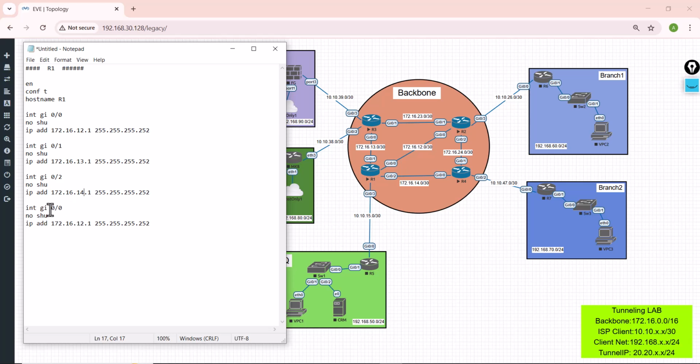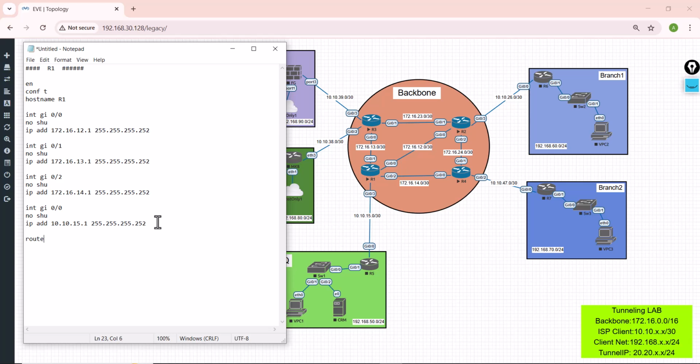And this last IP is different: 10.10.15.1. Okay. As you know, we are going to configure EIGRP.